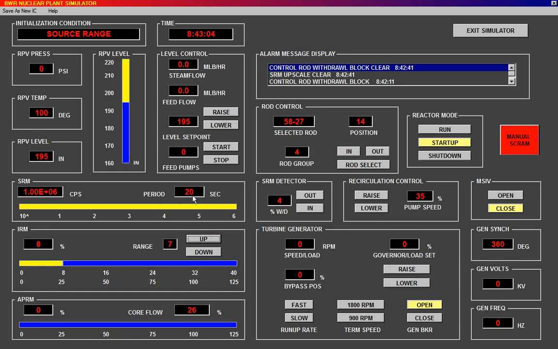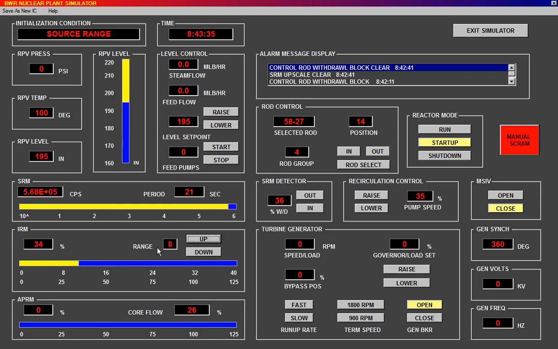You may wonder, when will this exponential process end? Because, I realize why I got this alarm. It was because of the SRM detector. It was too low and I have here too high counts per second. So let's take it out. In normal operation, this counter should be totally out from the reactor. And let's take care of this also.